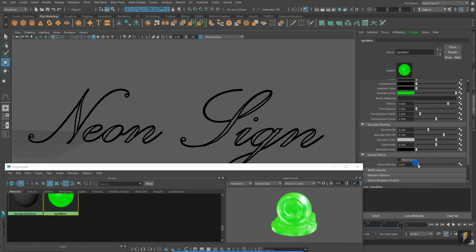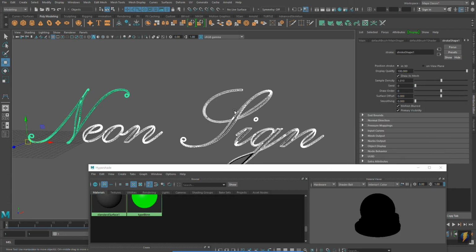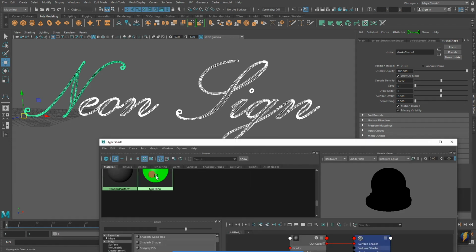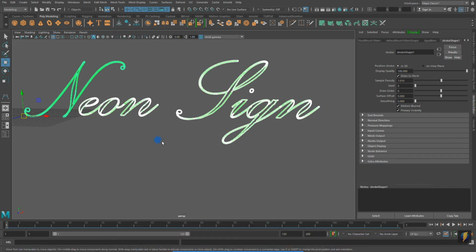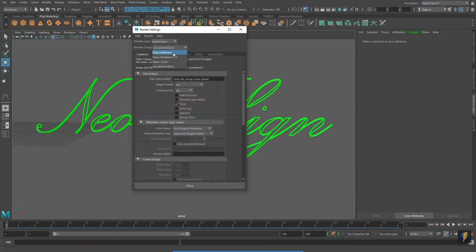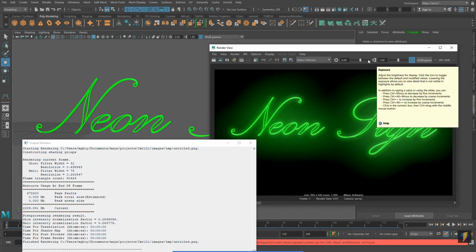And I will bring up the glow a little bit. Select my geometry. Missed a little bit. Select my geometry. And I will assign it. I'm going to right click on my material and say assign to selection. And here it is. So if we were to render that out using Maya software, we will get this.